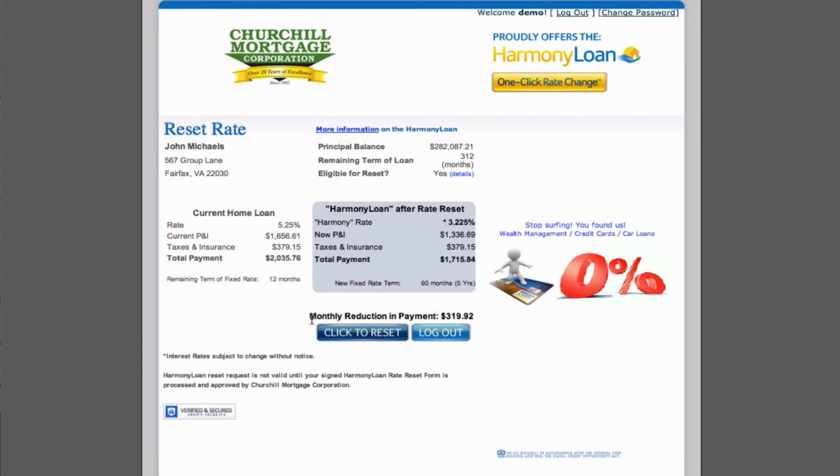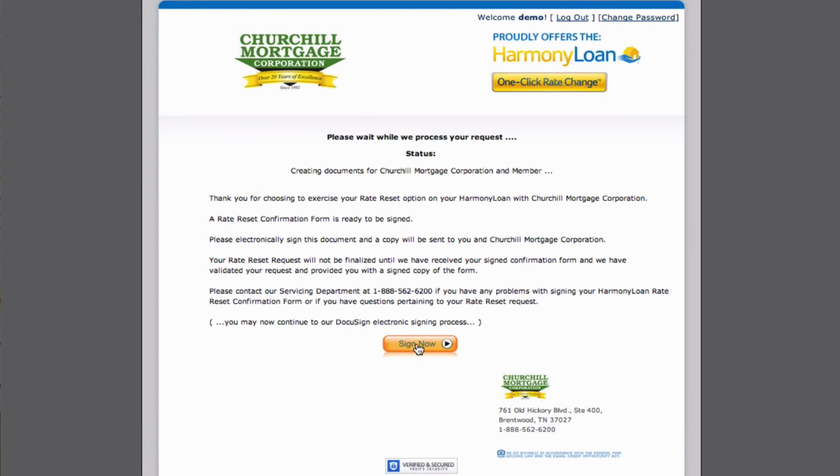It will clearly show the monthly reduction payment or increase, because you might be in the 3rd year of your 5/1 ARM and you might believe that interest rates are going up and you might be faced with a 2% maximum cap on the first adjustment. Well, you may want to click maybe from 3% up to 3.25% or 3.5% to get another 5 years fixed protection. That's all you have to look at to make a decision, not 2.5 inches thick of paperwork. If you like what you see, you simply click the reset button. Here's how you're in control of resetting your own interest rate in 60 seconds.